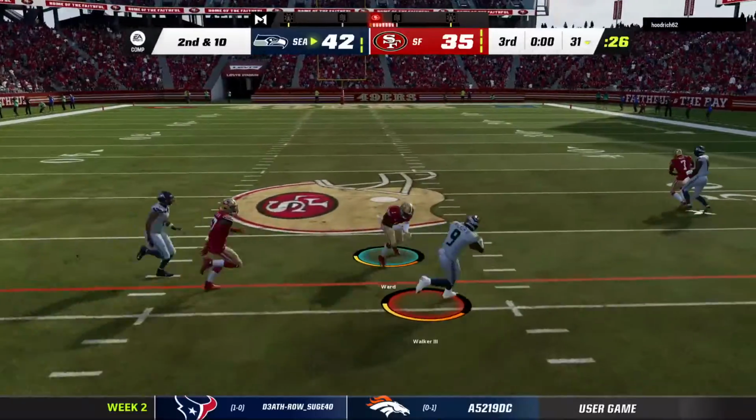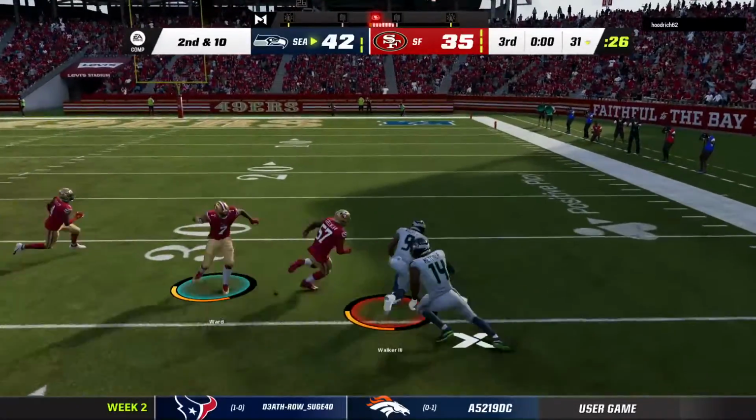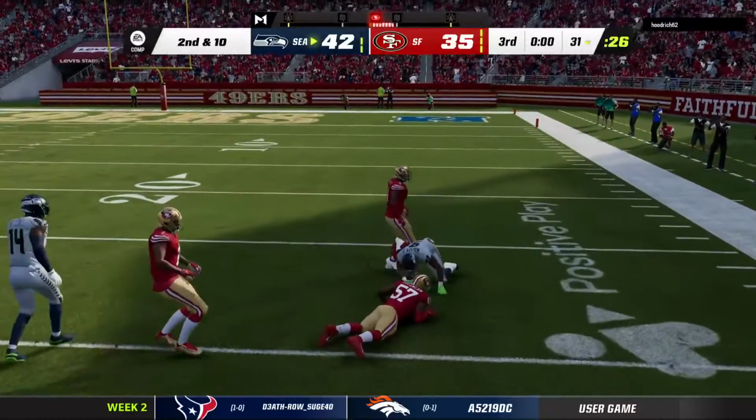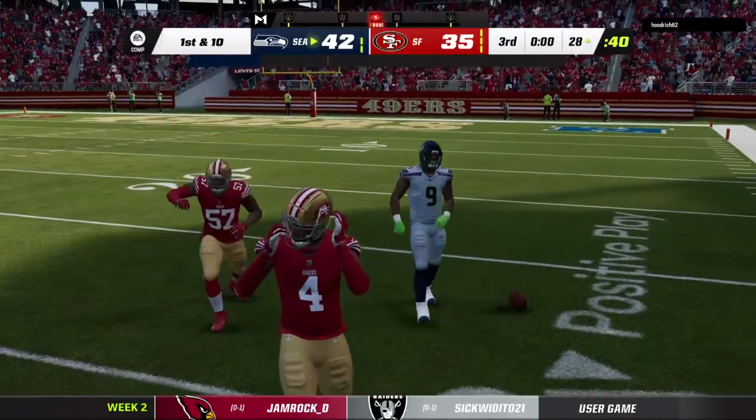Up the middle, here's Walker. They find some open field here. And finally, they get him to the ground, but it's all the way down at the Niners' 28.